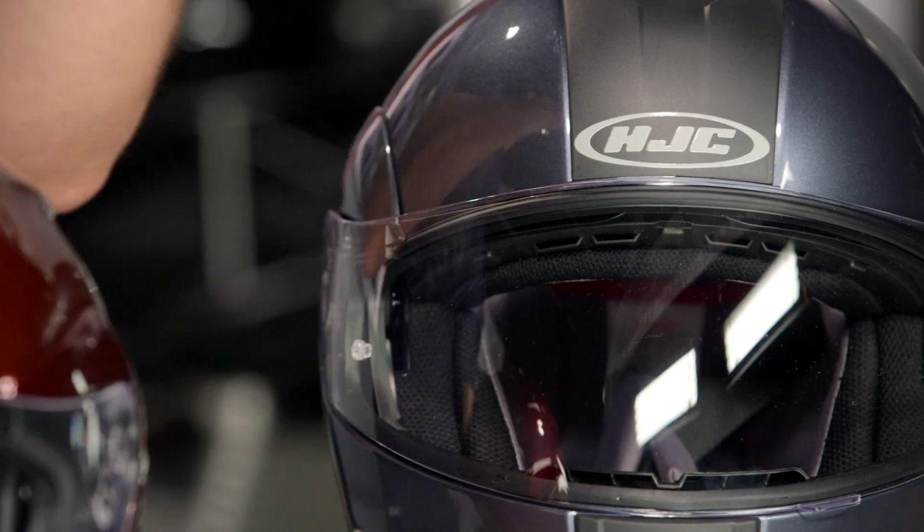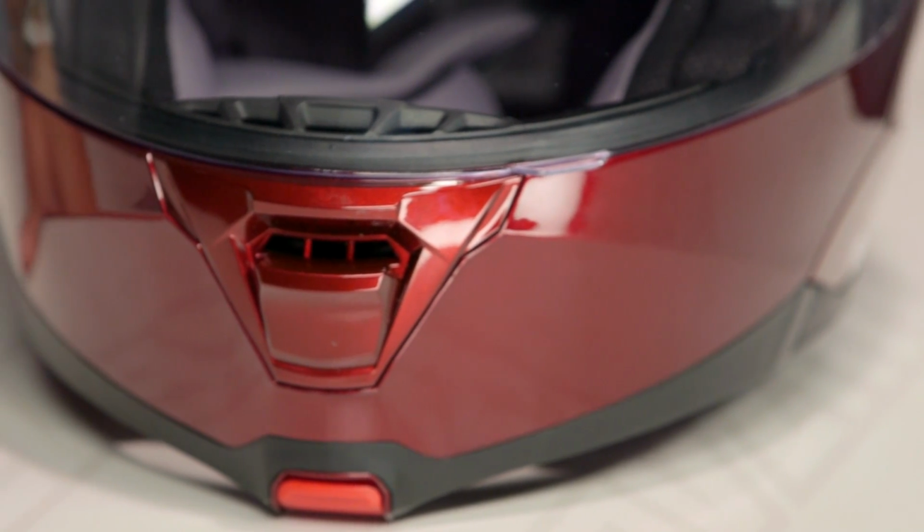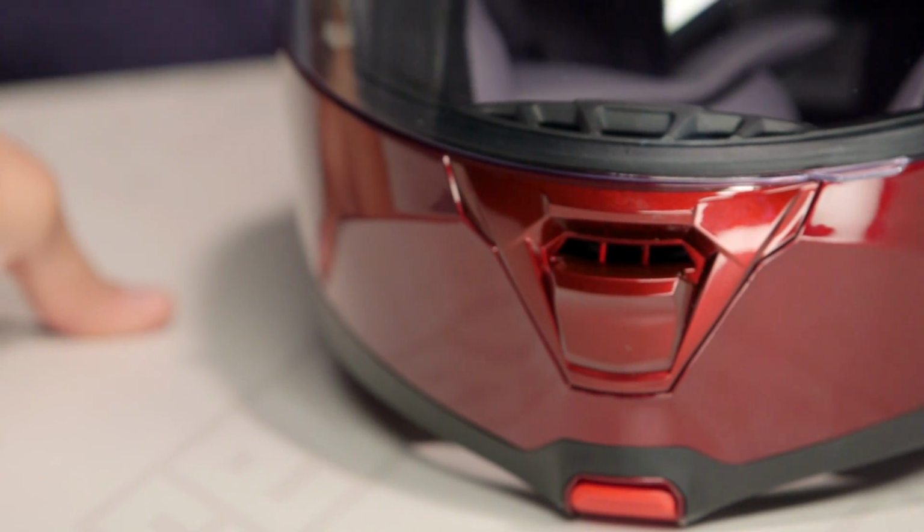The other thing I like is the vent actuation has gotten much better. So here along the chin bar, up along the top, you're going to see a vent mechanism that's much easier to use with a gloved hand. That's a nice touch. On the previous model, sometimes you had to do some searching.